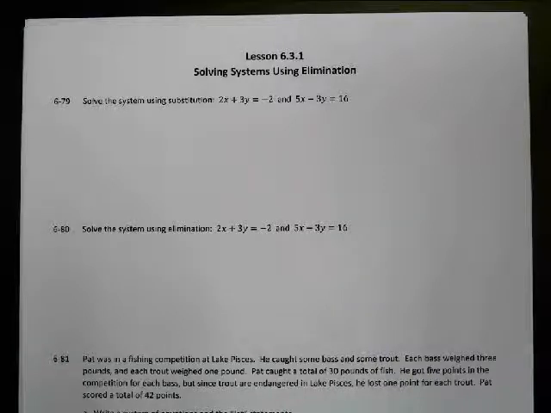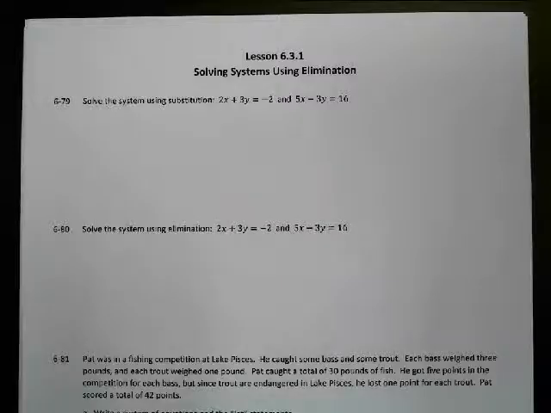All right, advanced math 8, here we go. We've got lesson 6.3.1, solving systems using elimination. So this is our last of our 3 solving methods that we're looking at for systems. We've already done the equal values method and the substitution method. So this next one is called elimination method.